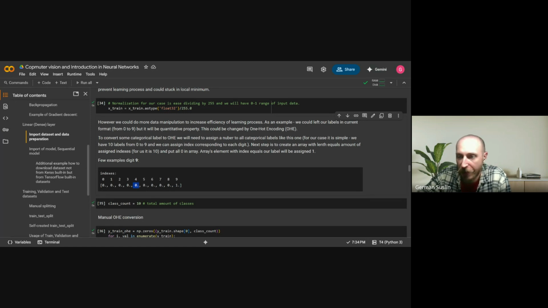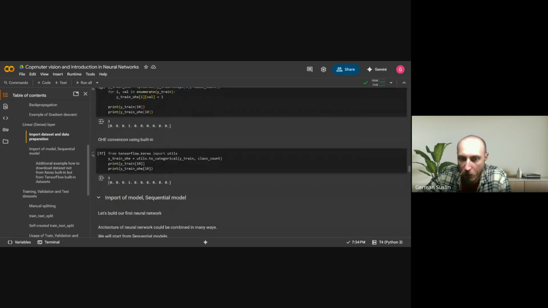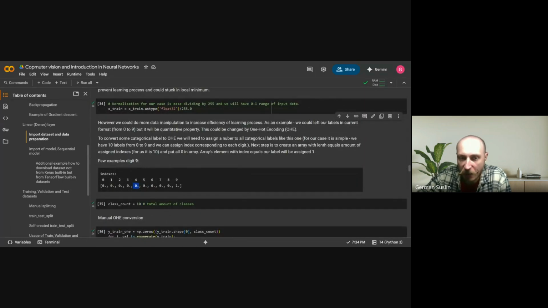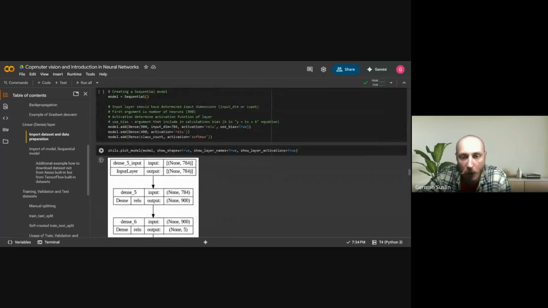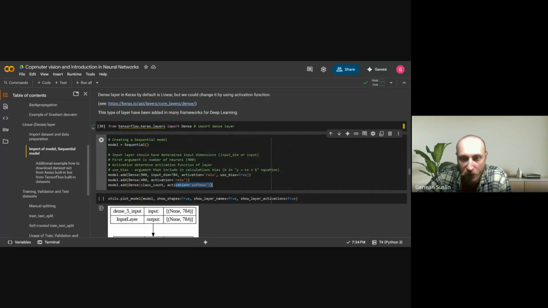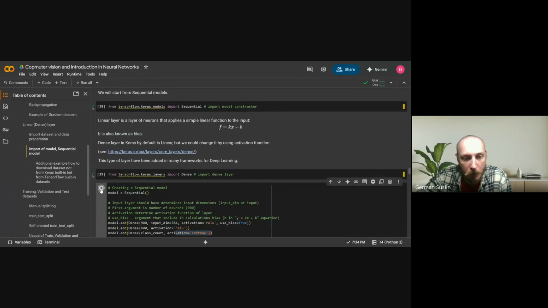We try to maximize only one value using the softmax function, but it also means that we will get, for example, 0.8 here and 0.2 here. In total it will be 1, but the probabilities are spread along the array. In this case, the softmax activation function could help us to build it.